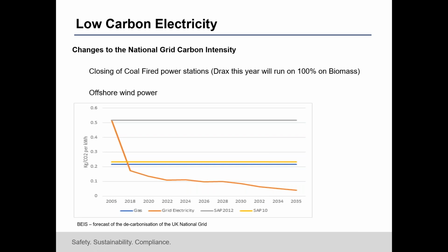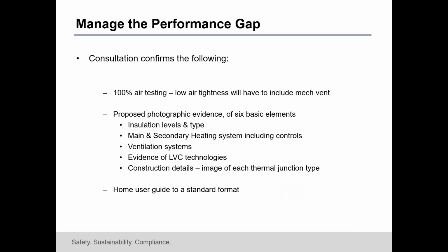That's the goal of these two changes in Part L, and hopefully you can see that's why we're moving away from a carbon number as a key metric to energy. So it kind of loosely makes sense, because the carbon number is going to vary anyway, but the energy is proportional to what you're building. It's not going to be proportional to what you're building plus what the national grid is doing. Okay, so hopefully that makes sense.